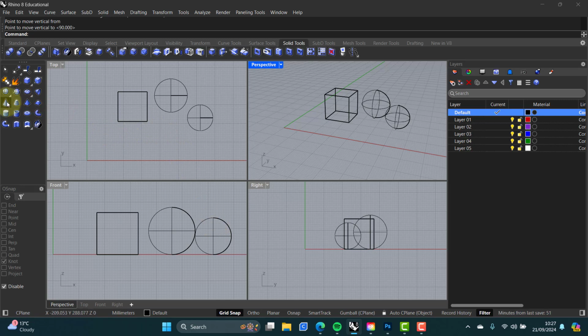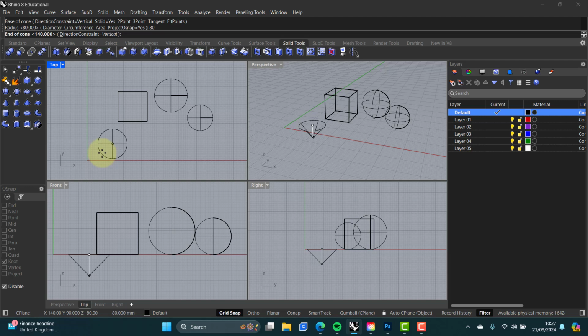Okay, fourth object, we'll use a cone. I'm positioning things on purpose kind of close to each other so that we can see when there's color bouncing and when the reflections are working. So we're just kind of clustering the objects. So let's put a cone around about here. The base radius for that, let's say it's 80. And then a height for the cone, if I pull this vertically, so we get a positive height, a height of 140. Enter.